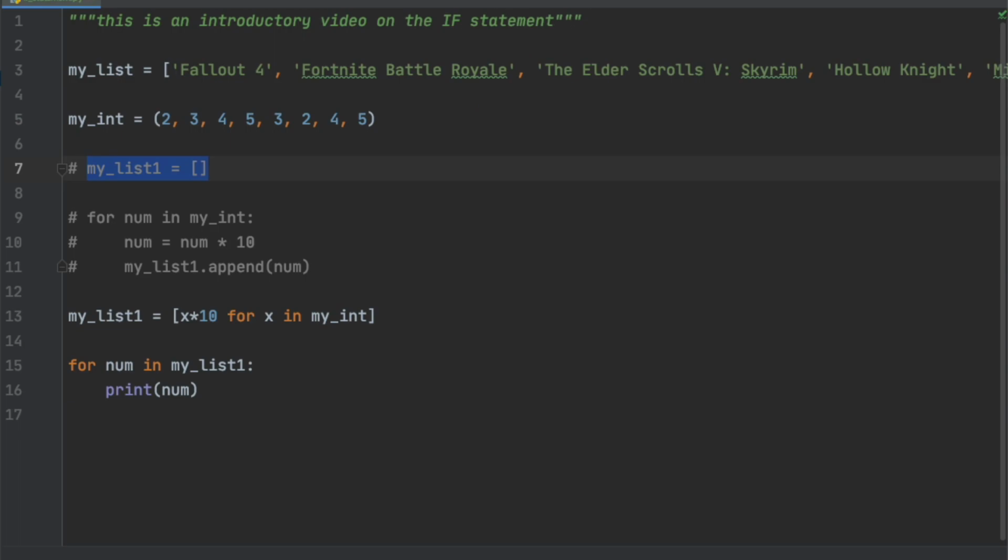In addition to this list comprehension being smaller from a code standpoint, it's also easier to read. There's a little bit of a learning curve to list comprehension, but it's worth it in my opinion. Now, it's not necessary to use it right now in your stage of learning, but be aware of it so you can read other people's code. So, we just covered the basics of the if statement and how to use it effectively with lists. The if statement should give you way more control over your programming going forward.